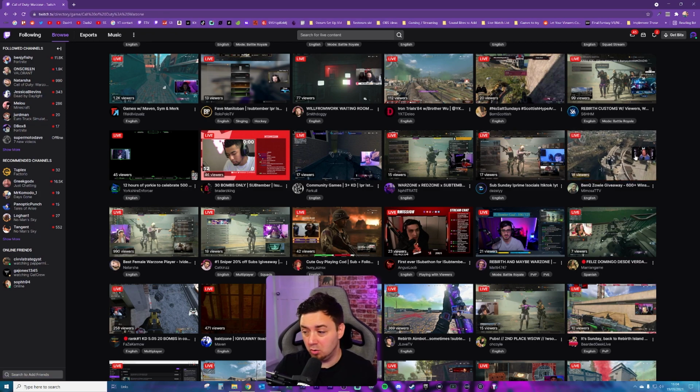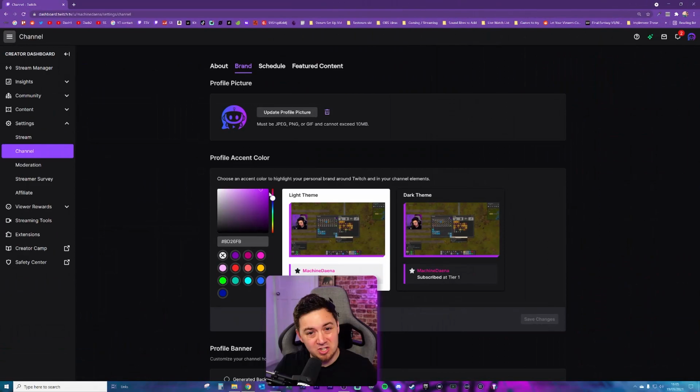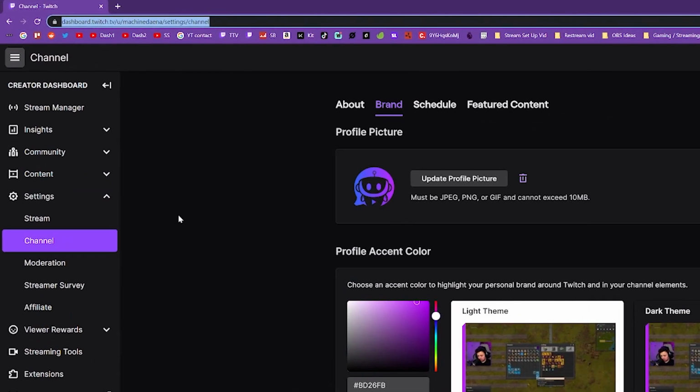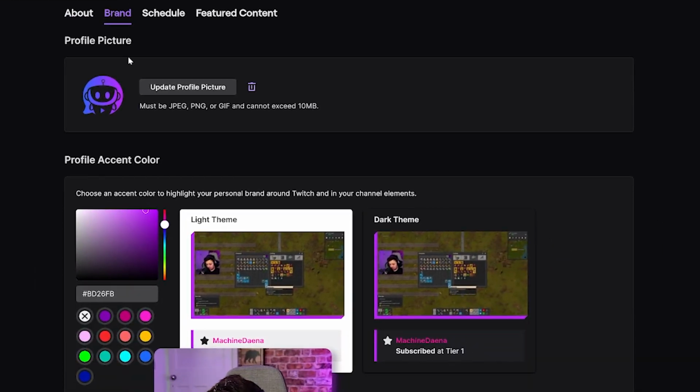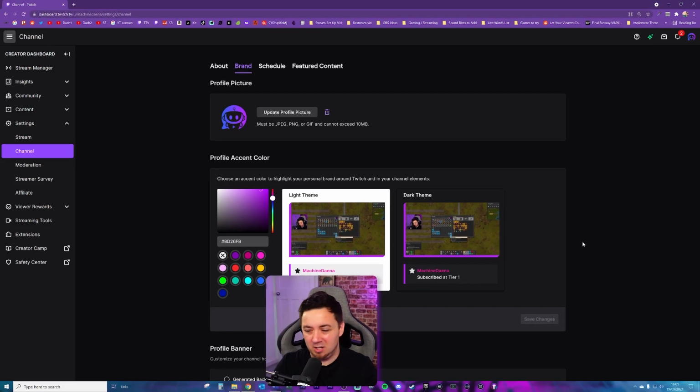It's only a subtle thing, but when you hover over the different channels, you'll notice that there's different colors associated with the channel as well. You can change this accent color by going into your dashboard, clicking on channel here under settings, and going to the branding tab. Here you can set a hex value, or you can use the standard colors that are available from Twitch. It might only add like an extra 1 or 2% to the way that you are perceived by the viewer, but it also just keeps your branding a little bit more on key.